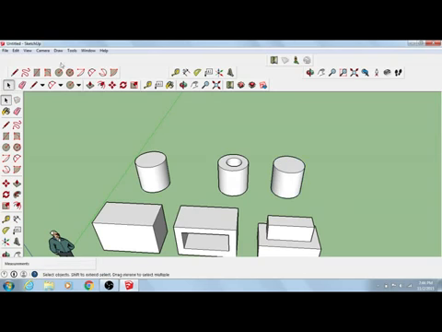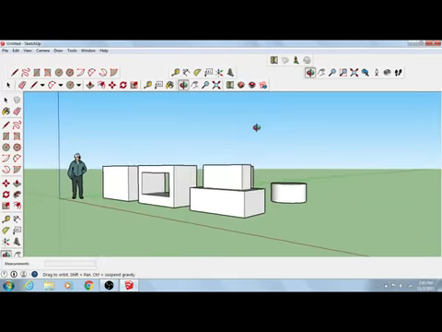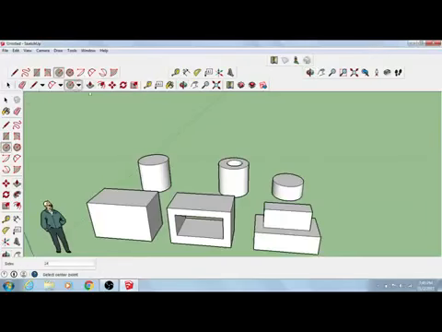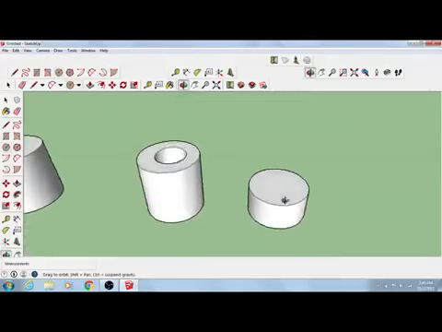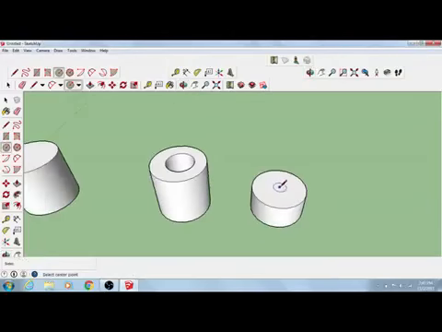Next thing I'm going to do, I'm going to use my push-pull tool, just like the box. Click on the top to activate it, push it down a little bit so it knows to go negative distance, and I'm going to put in 2 feet. Okay? So now I have a 2-foot tall cylinder. On the top of that, I'm going to make another circle. I'm going to zoom in, orbit around, click in the center there, and click again to make a circle.